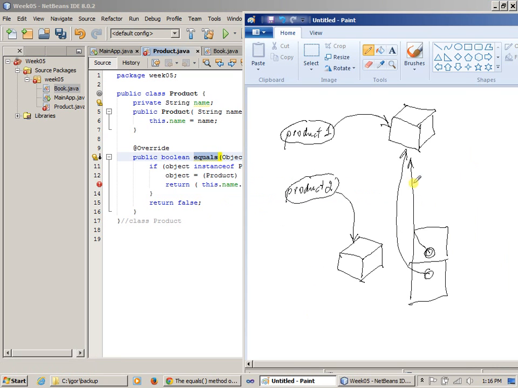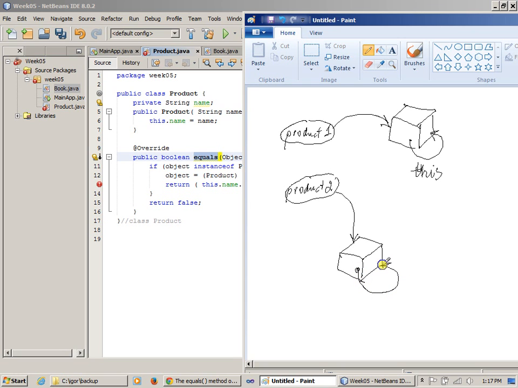What happens is that, let me actually erase some of this prior drawing, clear this up. So in a situation like this, inside this equals method, basically every object has inside a reference to itself, right? It has the reference to itself, and it's called this, right? So there is this reference here, and in every instance there is a reference to itself named this. It's like a hidden data member, which is the reference to itself.